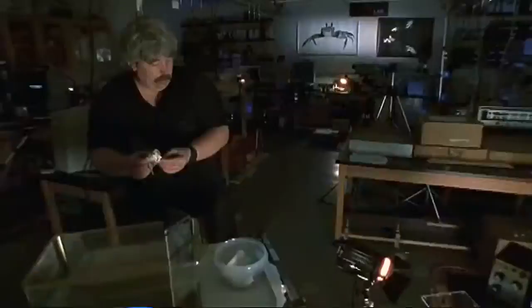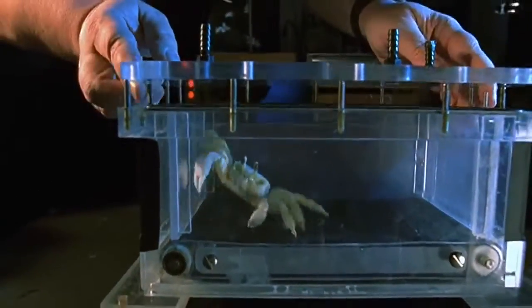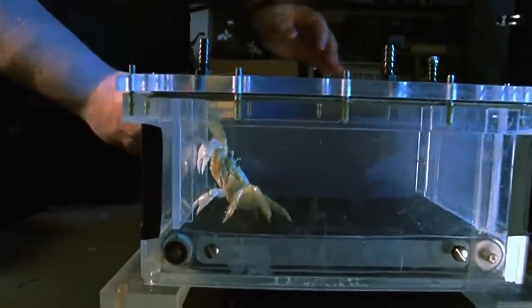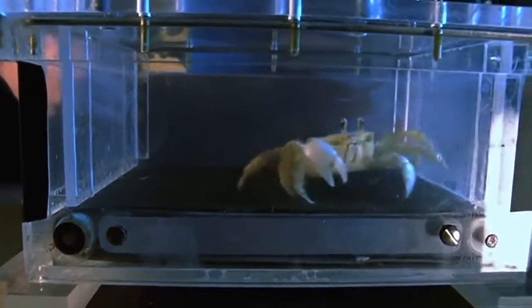I'm interested in their movement so you can discover the secrets of how their muscles and their skeletons work to allow them to move so wonderfully in the environment. Arthropods are built low to the ground, an inherently stable design. Studied at slow speeds, their movement reveals a telling pattern.